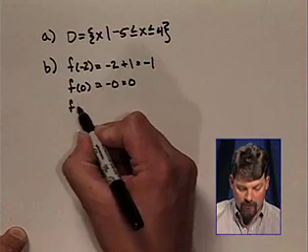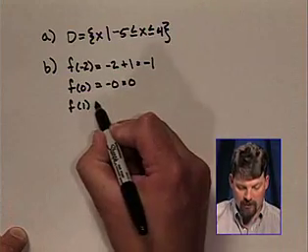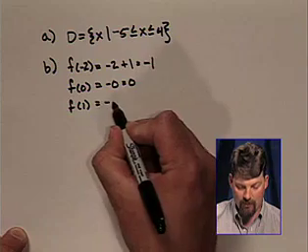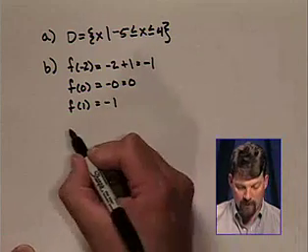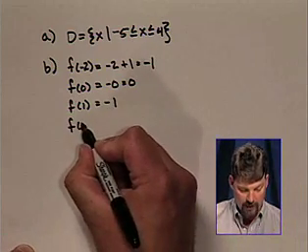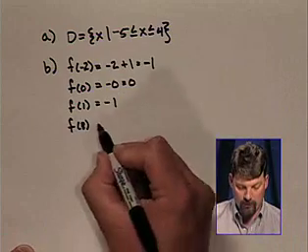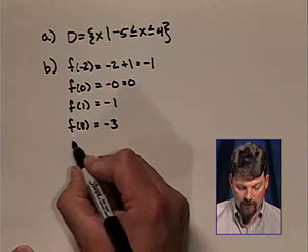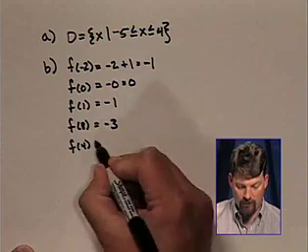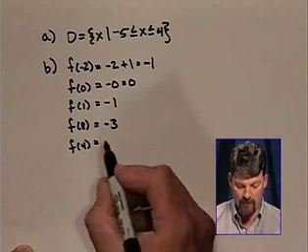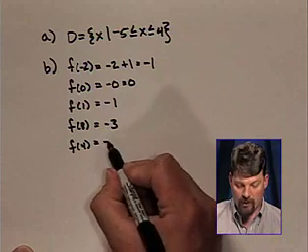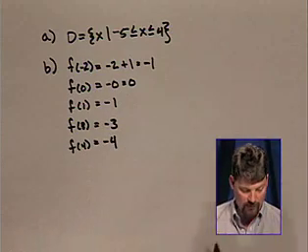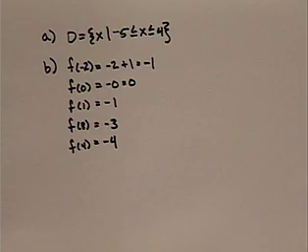And for f of 1, again, that's equal to -x, so that would be -1. And f of 3, on that interval again, we have -x or -3. And finally, f of 4, the very last value in that interval, would also be equal to -x or -4 in this case.